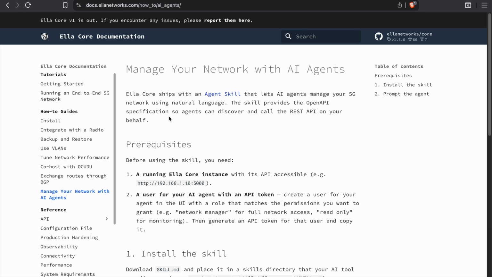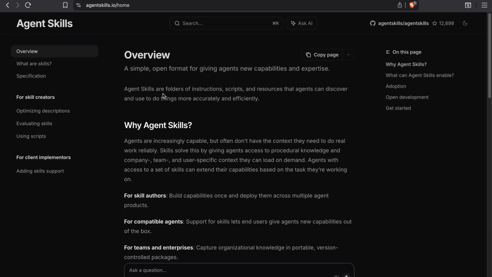Starting with the documentation, they basically say that Ella Core ships with agent skills that let AI manage your 5G network using natural language. If we go to AI skills, a simple definition says this is a simple open format for giving agents new capabilities and expertise.